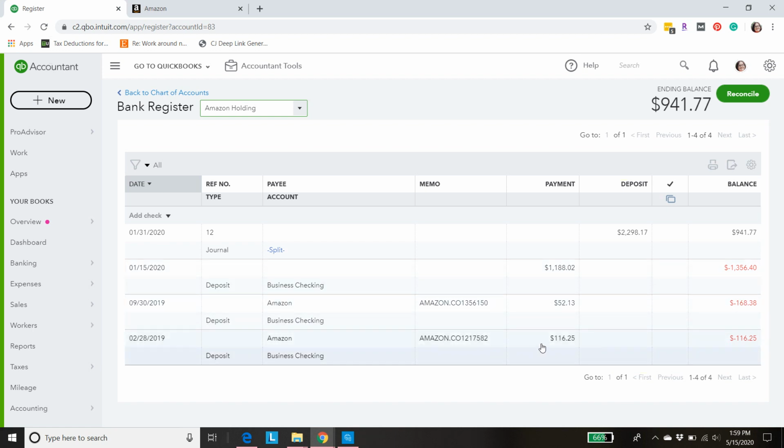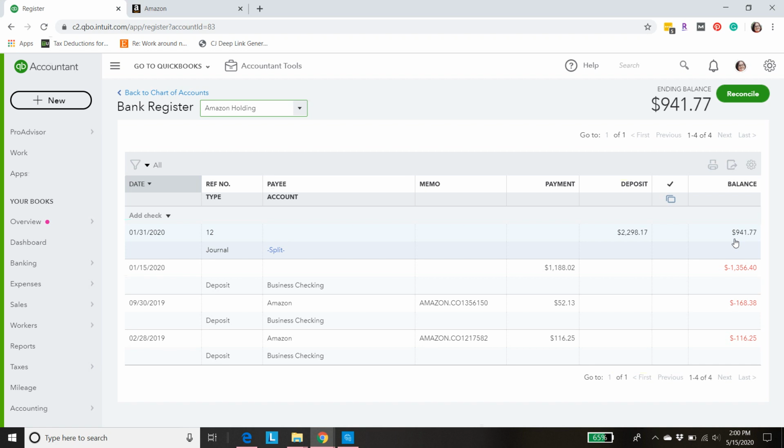So here is our one big deposit we had from Amazon. These are some other previous months that I had recorded, so we're going to kind of ignore these. But this is the one deposit that we had in the month of January from Amazon that we recorded to Amazon Holding. And then this is our big entry that we recorded for the month. You could have a couple of different deposits from Amazon. And this basically represents the ending balance still sitting with Amazon.